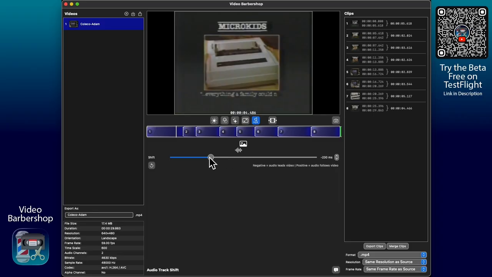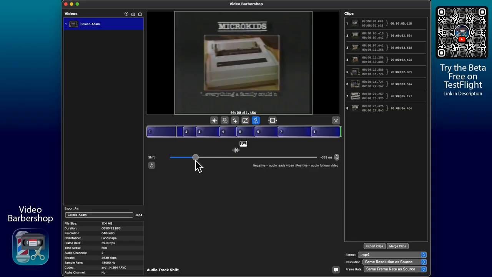If you find the audio is ahead and you need to pull it back to sync it up, you can pull it back and offset it by these milliseconds. Now the range here is half a second, 500 milliseconds either direction, so you can do that shift.